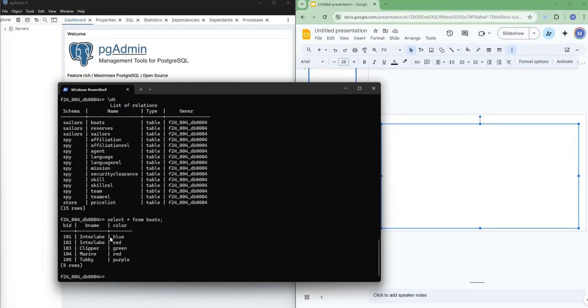See, I didn't tell it how to get to boats. I didn't say from schema go to first table, then give me everything. You know, some programming languages actually sound like that. But for SQL, you just say exactly what you want, and it finds a way to do that. I think that this was the third key feature, which is automated query optimization. So you query the database, and then it optimizes it at the back end.